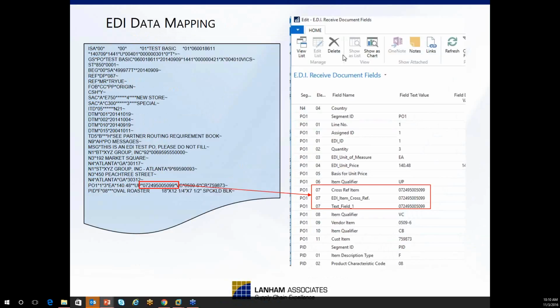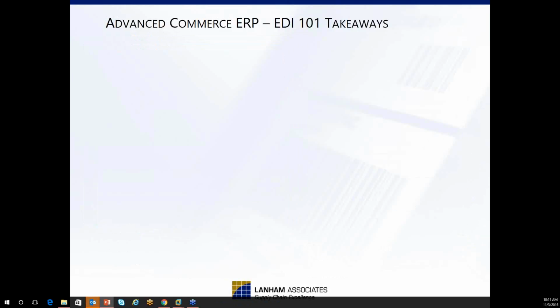But in this case, this is the item number or the UPC number from our customer, and they're sending it to us. They're ordering to us with a UPC number, and we're putting that into 3 different data fields. And then later we'll use that obviously to determine what it is that they're ordering based on the NAV item number. But this is how that looks. This is the EDI data on the left-hand side, and then how it ends up on the right-hand side inside NAV. So that's an EDI document.